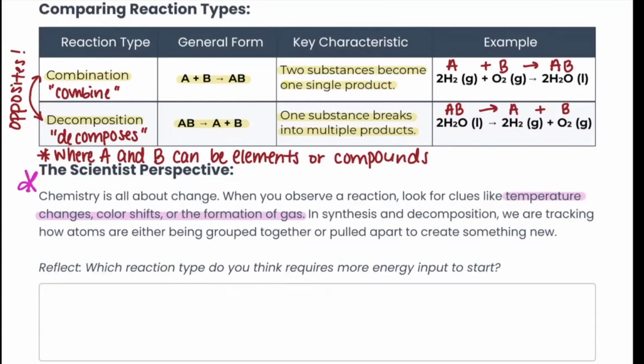And here's a question I want you to think about on your own, and we will revisit this a little later in this video. Which type of reaction do you think requires more energy to input from the start? Is it bringing substances together in a combination reaction or breaking a compound apart in a decomposition reaction?